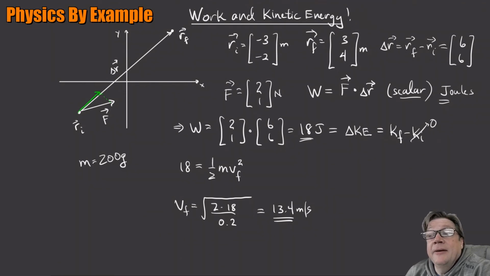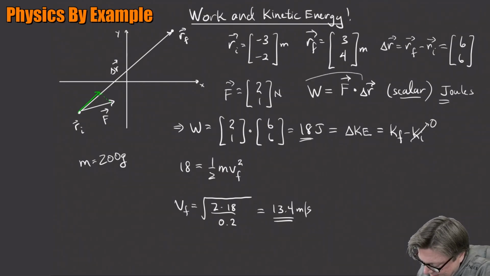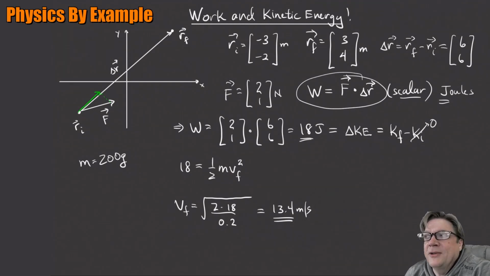All right. So if you hear people say work is force times distance, again, that's kind of right. But you have to be careful. It's the amount of force in the direction of the distance. That's what matters. And so we actually have to do the dot product if they're not going in the same direction. And also, that's only if the force is constant. If the force isn't constant, then we have another problem. So we'll deal with that when we get to it.